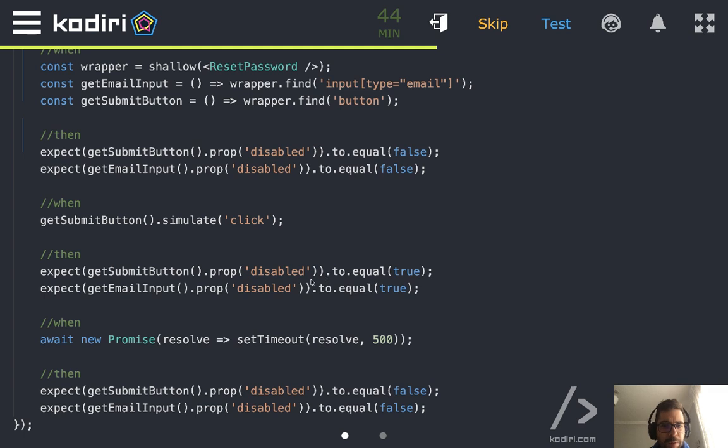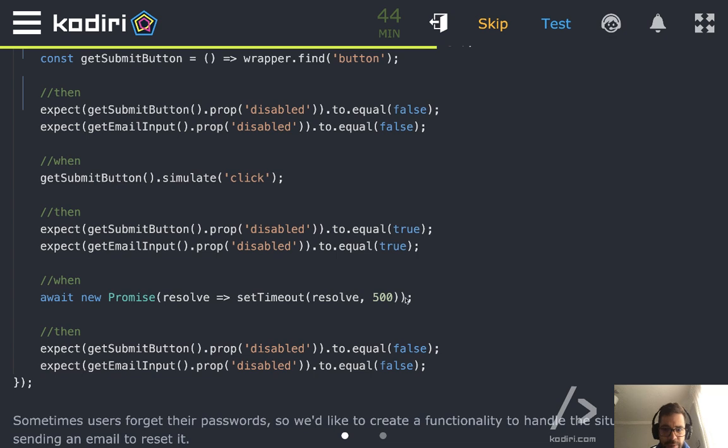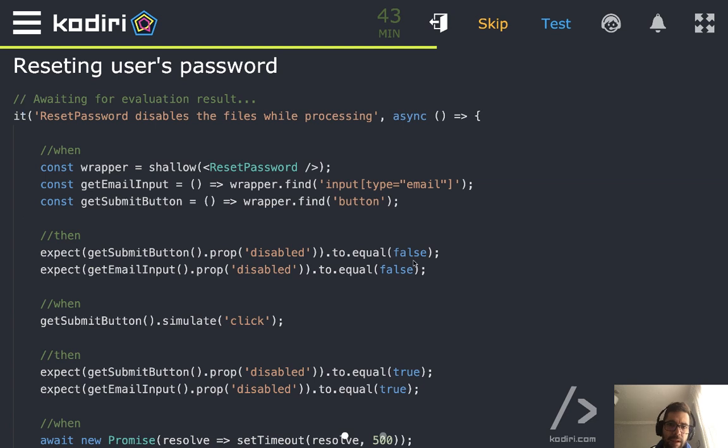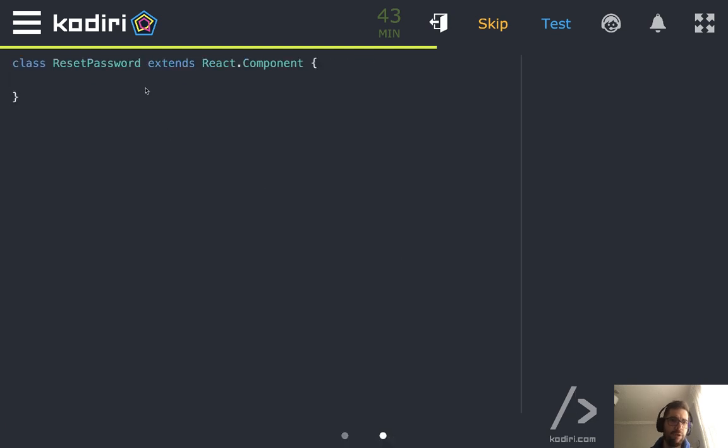So we want to disable both input and button fields, and after half a second, you see again we got our friend the setTimeout. After half a second, we are simulating that the transaction got completed. So then we want to enable the form again. Alright, so once again we got the class, so let's create the constructor, and now after the constructor, super. You see I'm just preparing the skeleton of the exercise. We'll look after the details in a minute.